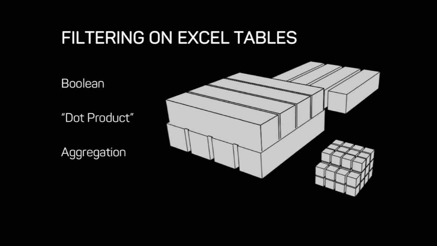Now, what the Boolean functions are going to allow us to do is to select things and filter, and the dot product is going to allow us to aggregate. So the way the dot product works is it takes line items and multiplies them by other line items. Now, I know you're thinking that that's confusing, but here's just an example to munch on before the demo.